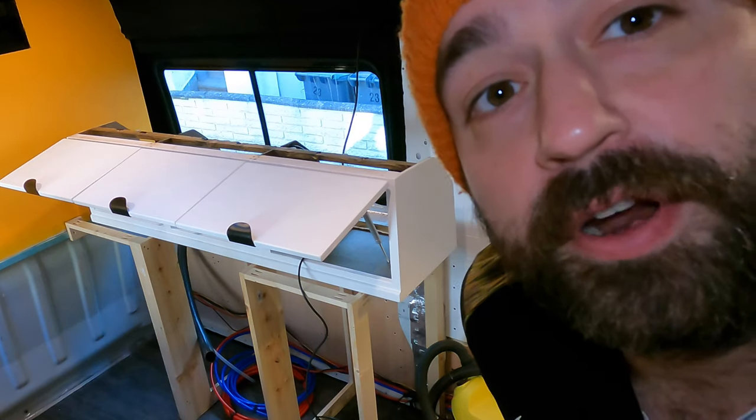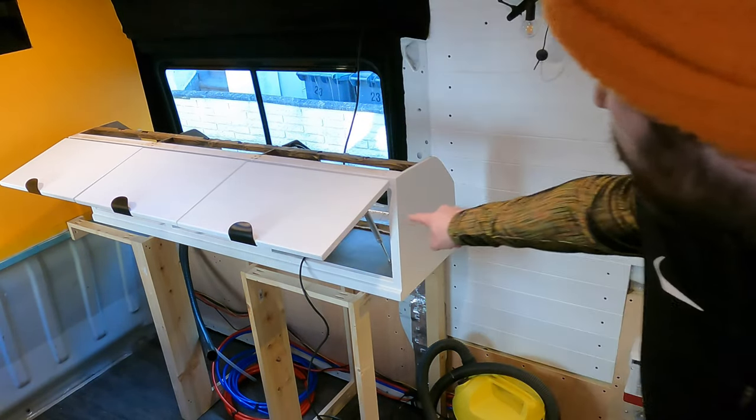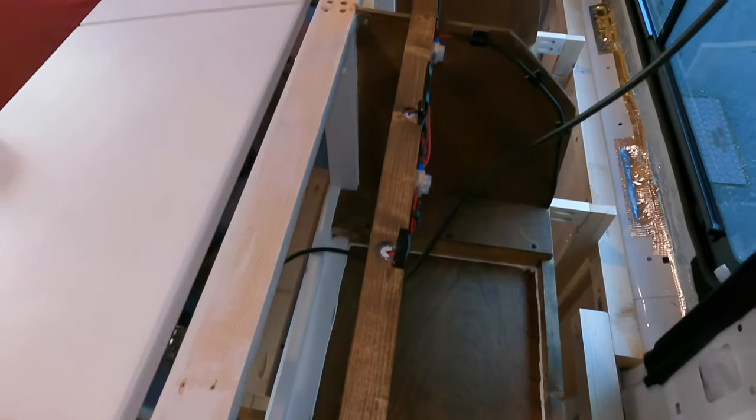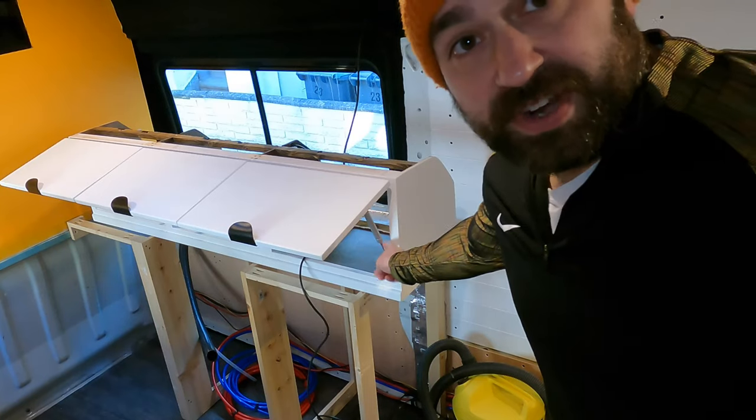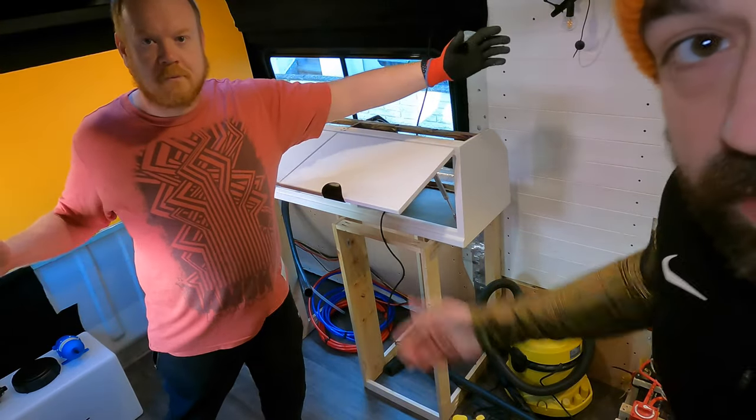There's been quite a lot of progress since I last filmed. And it's got handles on it and doors. There are some lights installed in it, these little pressurized arm things here. Well done by David. He's over there. Come on, David. Well done, David.